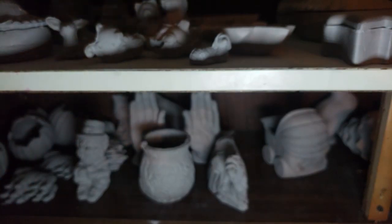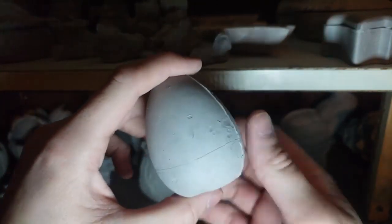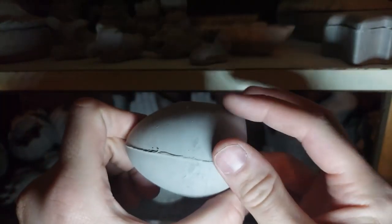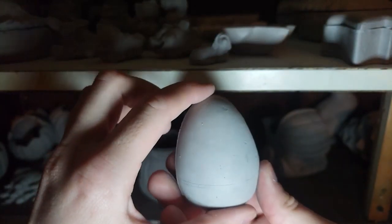I think I see an egg. I'm not sure, but I could swear that I see an egg back here. Let's see if I can pick it up. Probably not going to put it back, though. Yeah, this is just an egg. I think it might have laid on its side a little bit, because we got some flat spots. It's a little thick, too. That's still cool. Nice little egg.